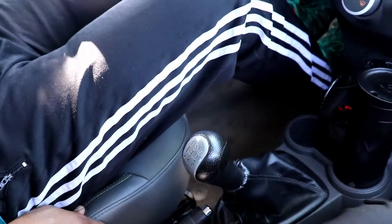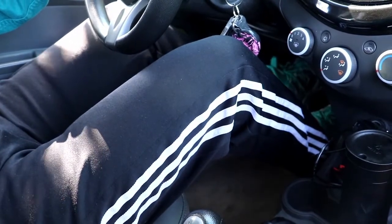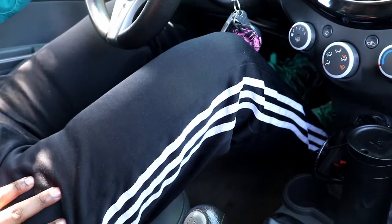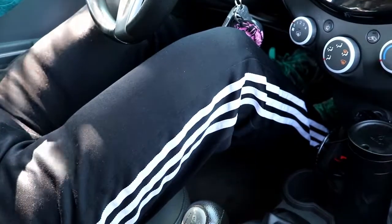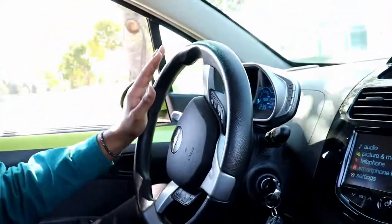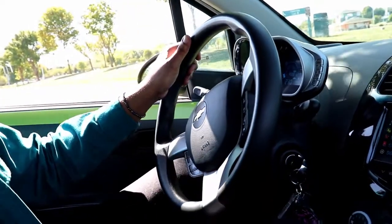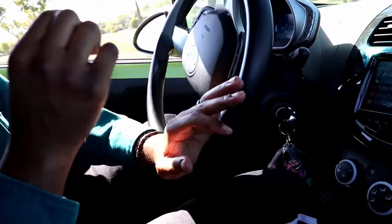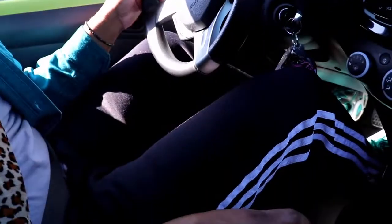I'm going to take my foot slowly off of the brake, and then slowly off the clutch while pressing the gas. Now, you actually don't have to press the gas, because when you're in a manual, the clutch goes up about halfway, you'll start to feel the car moving, and you'll feel that the clutch is engaged. I haven't even touched the gas here. It's moving all by itself. I'm going to give it some gas very slowly while I'm coming up off of the clutch.